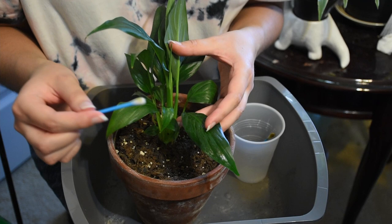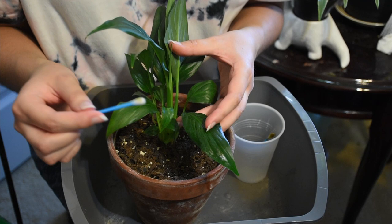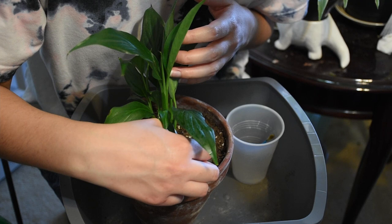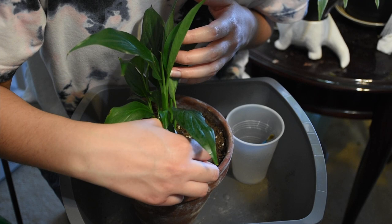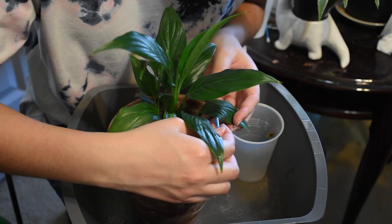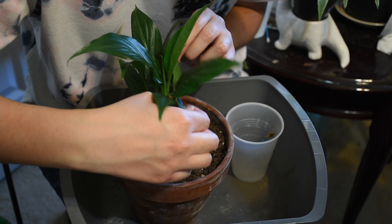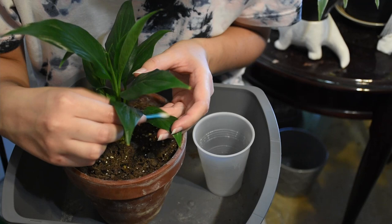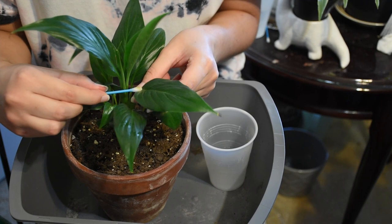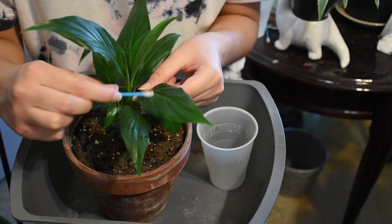I do hear that when you use alcohol on your plants, even if it's diluted, there is a risk that you'll damage the leaves — especially these young ones, the young leaves that are still unfurling. They might become distorted or warped due to the alcohol. But honestly, that's a risk I'm willing to take because I'd rather it not be infested and eaten alive by bugs than worry about what it looks like aesthetic-wise. I'd rather have it happy and healthy and look a little funky than dead. This is just how I'm doing it.